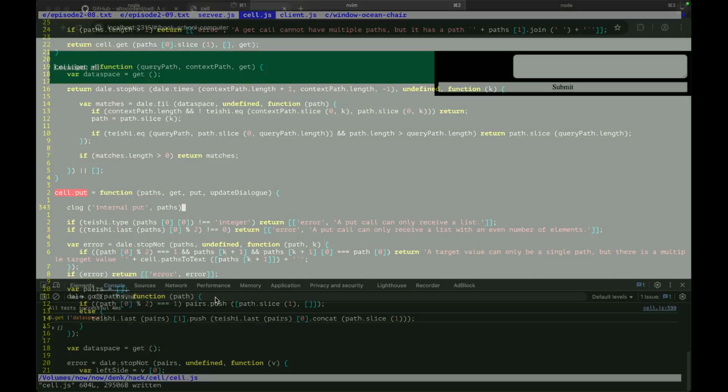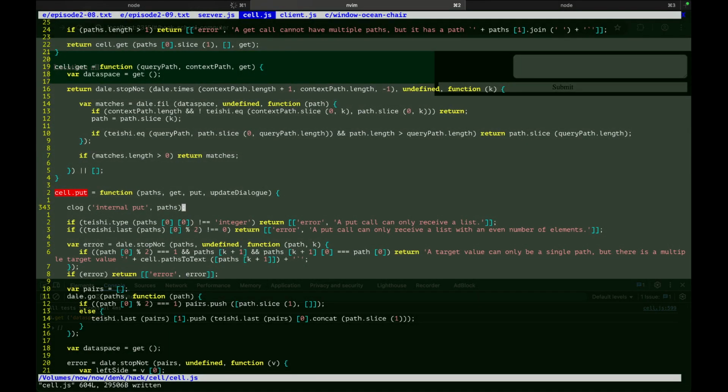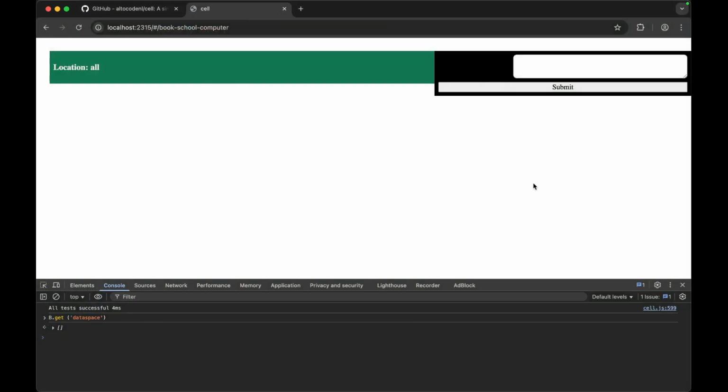Why is it not working? I know what's going on. If everything is empty, the difference is that this thing is empty. That's the issue. It's empty.